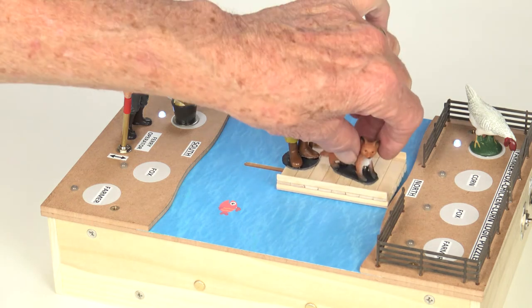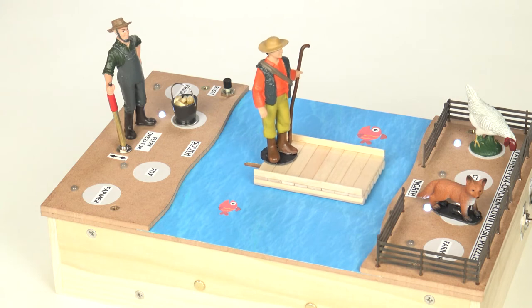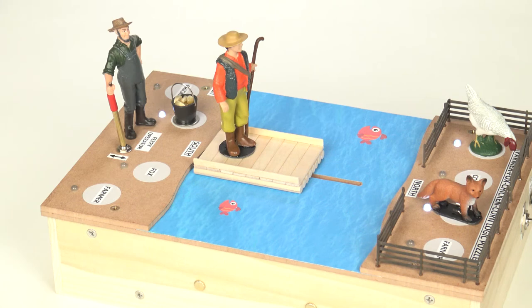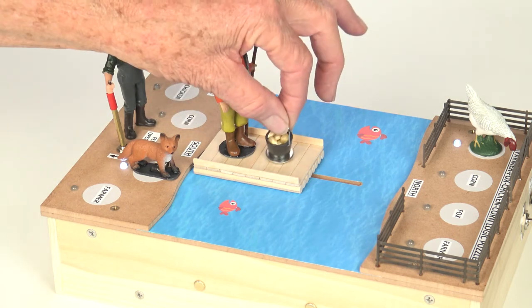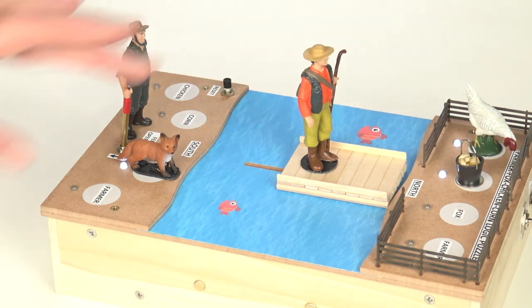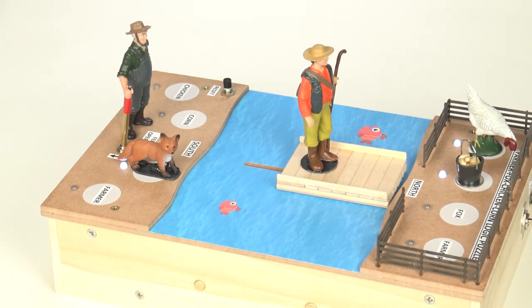Unload the fox over there. Here we go — go back, fox with chicken. Uh oh! You lose, fox ate chicken. Well, that's a problem. Let's do something different. Let's switch the fox with the corn. Let's take the corn over now with the chicken. And you can kind of see what happens if I leave the corn there and go back — chicken with corn. It's going to be the same problem. So right there is the dilemma of this puzzle: how in the heck do we get everything over there when nothing seems to work?